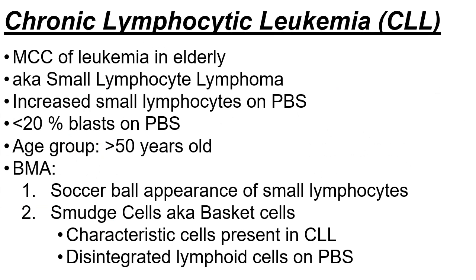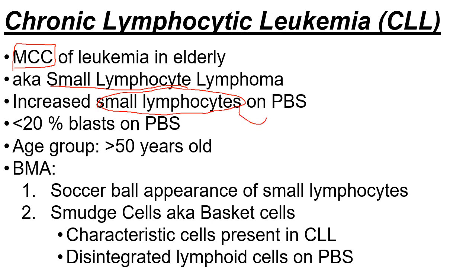CLL. CLL is the most common leukemia in elderly. Okay? Ano ulit ang most common cause of leukemia in children? Yung ALL naman, the counterpart of the CLL. Okay? And in other books, ang tawag dyan is small lymphocyte leukemia. Based on the name itself, makaka-appreciate ka ng small lymphocyte sa peripheral bloodstream mo.